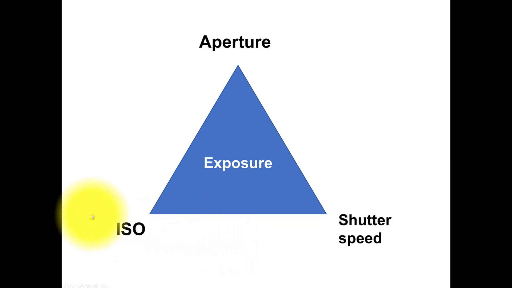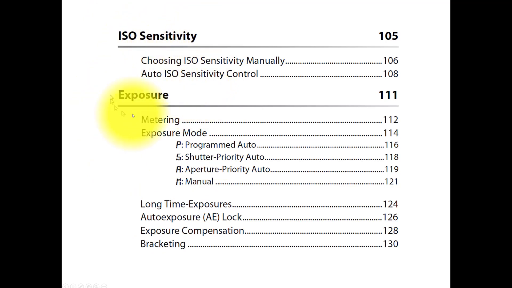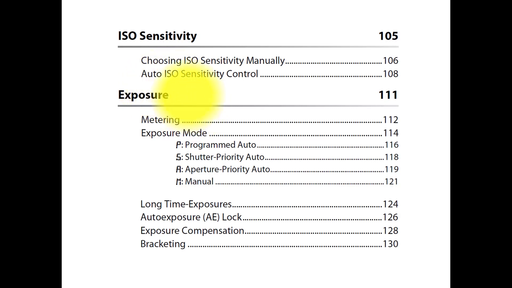Many think about the exposure triangle: aperture, shutter speed, and ISO. But if you look at how Nikon has structured their manual, ISO sensitivity is a subject of its own, separate from exposure. I often get the question: can I set the ISO sensitivity independent of the exposure mode? The answer is yes. You can be in manual mode and set auto ISO on so that the camera determines the ISO. The point is that these two things are set up completely independent of each other.